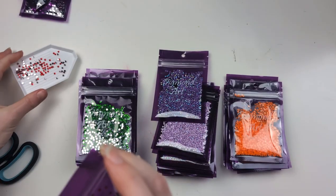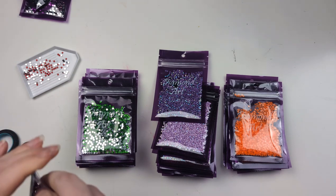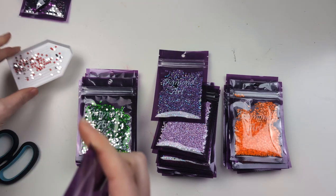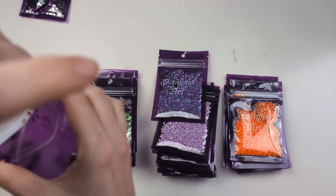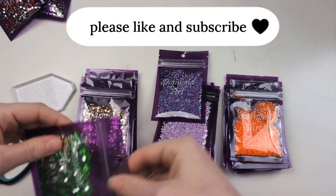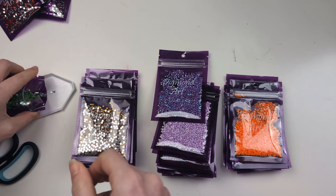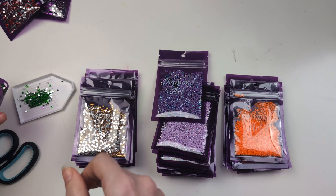What makes them a crystal colour is the silver backing that gives that kind of reflective aspect to the drills. So the actual front is transparent and then you're seeing a little bit of colour through to that silver.